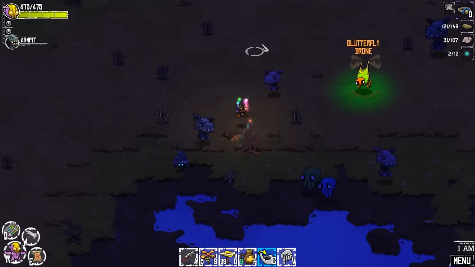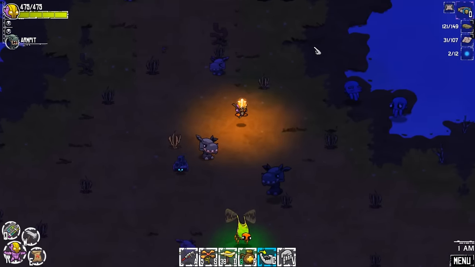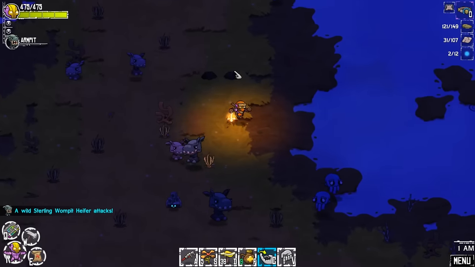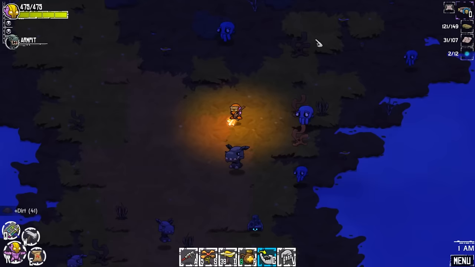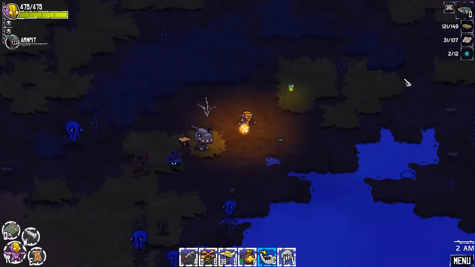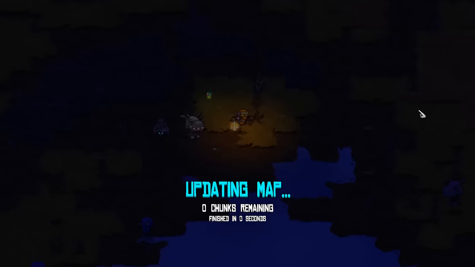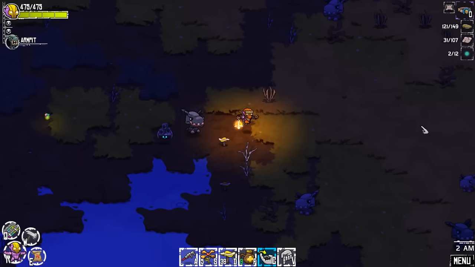Okay, what are you? Drone, just a drone. Hey, don't do it, dude. Don't think about it. You don't want to mess with me. Okay, must be over here somewhere. Updating map. Oh, yeah, we're getting there. Look how clever I am.